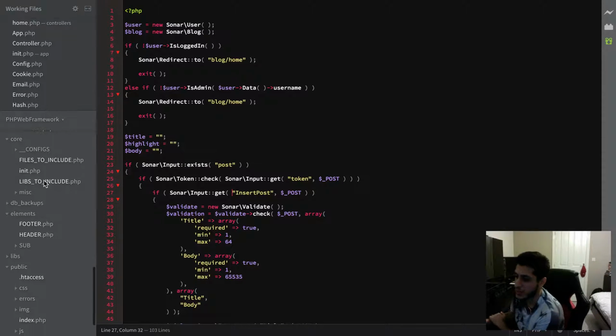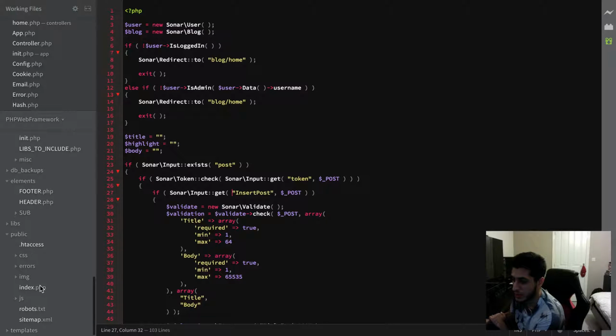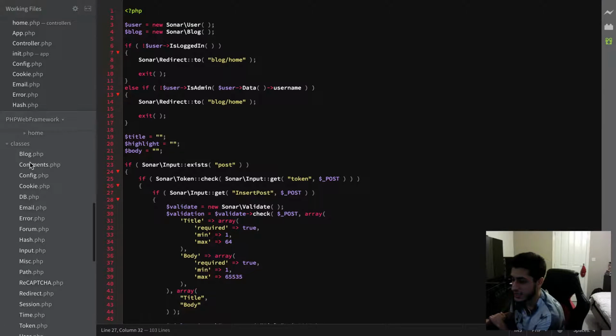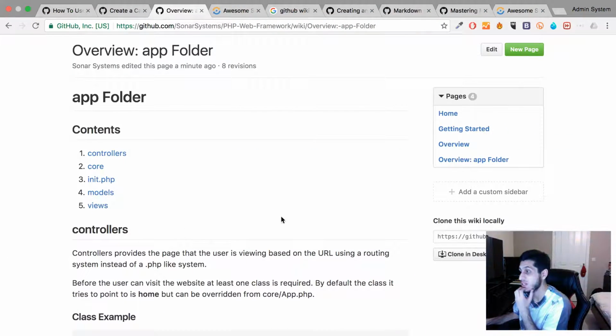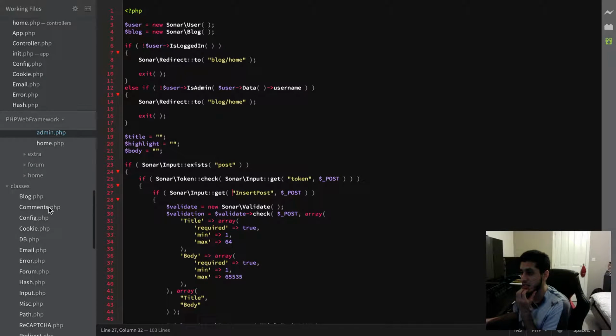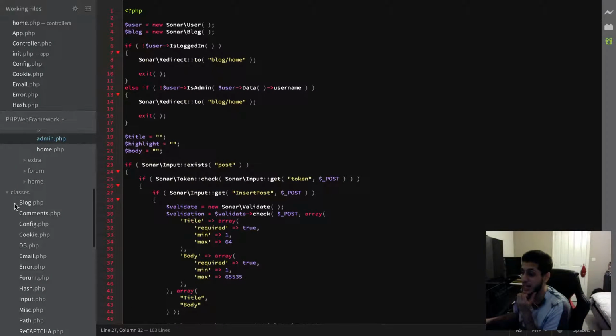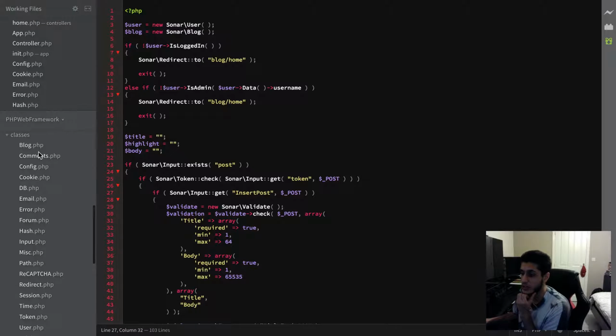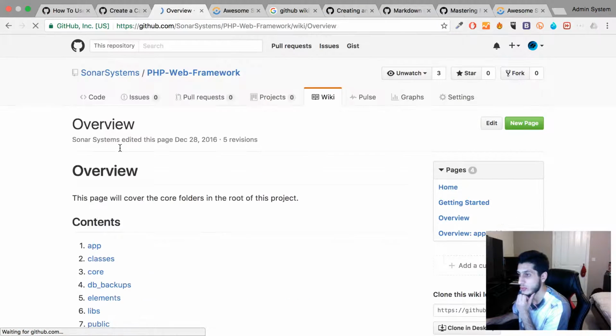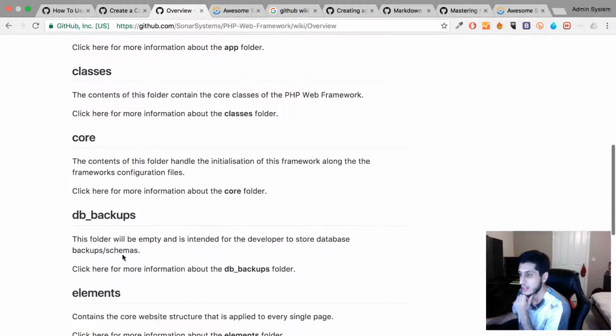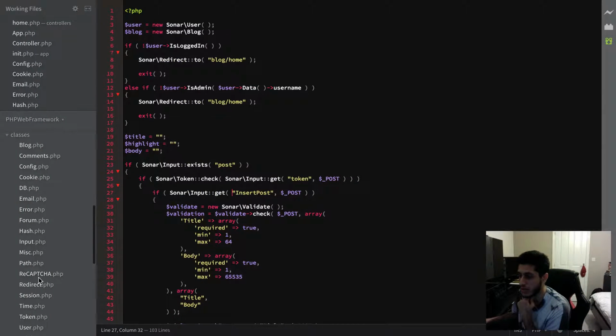Before I do classes, I'm probably going to move on to core, elements, public, and do all of these, because for the classes I just feel like each one of these needs its own page. They deserve their own page, because I think I'll have an overview classes folder, and within there I'll literally just have a list which will essentially be like the overview. So you'll have the contents, and a brief explanation of what each individual class does.